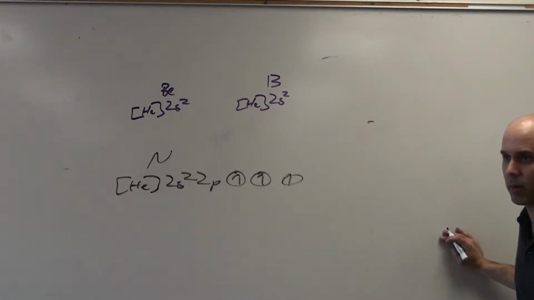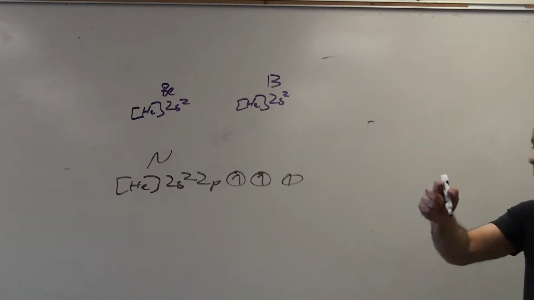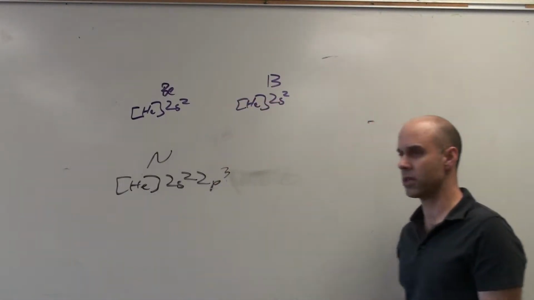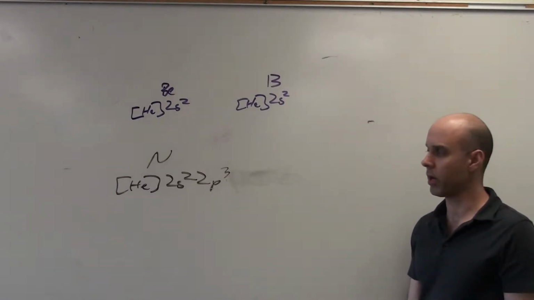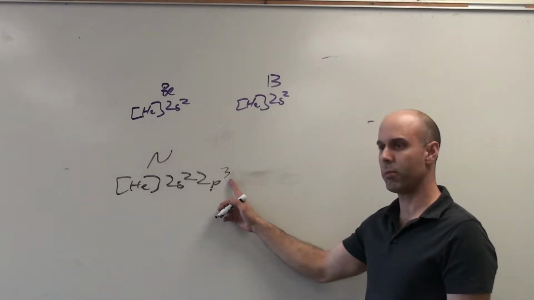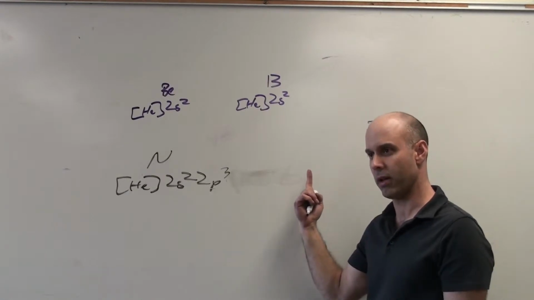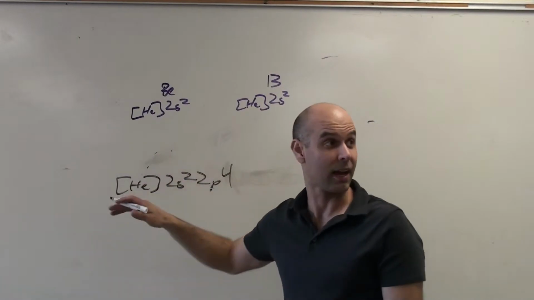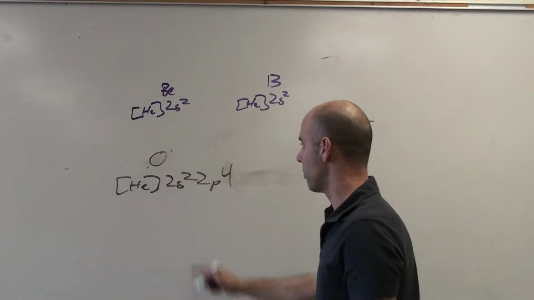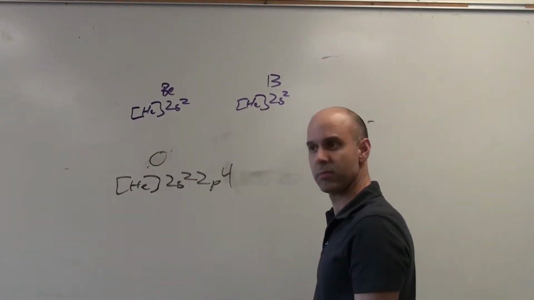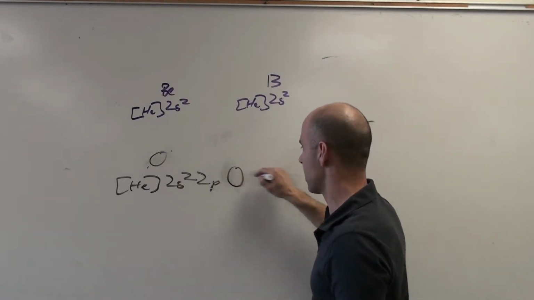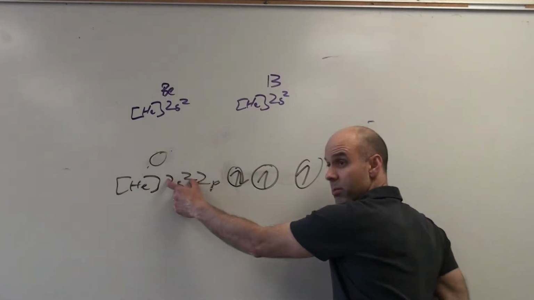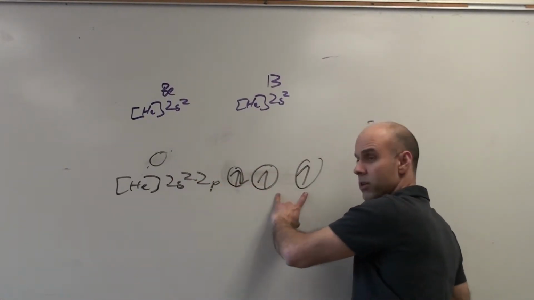And if they ever ask you how many paired electrons there are, don't be fooled. If you have something like this, they say, how many paired electrons do you have? You might go, oh, there's a pair, so I should have one unpaired. Usually people get fooled with oxygen, because they say, oh, one, two, three pairs of electrons. No, you've got to do the orbital diagram, because it's one in each house before you pair them up. So there's a pair, and two unpaired.